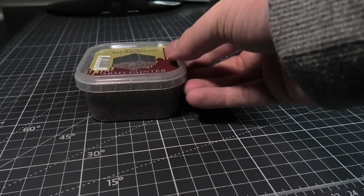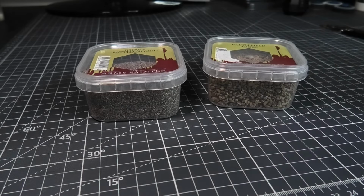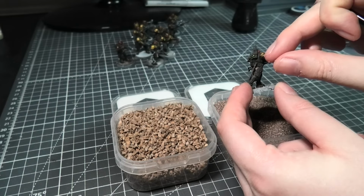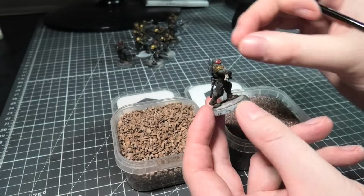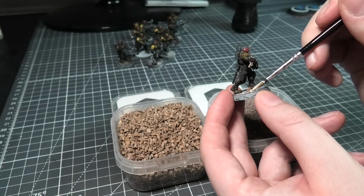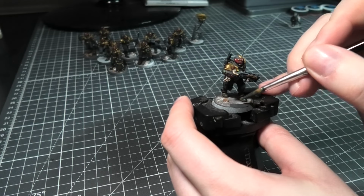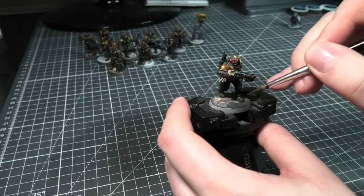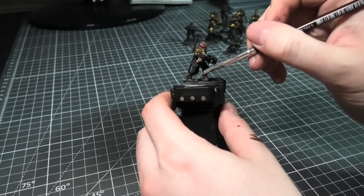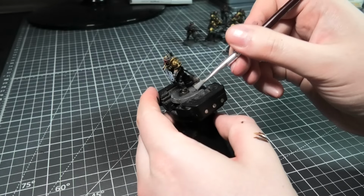Okay, for the bases, I'm going to be using a selection of different rocks and things here. So this is Army Painter's selection. And what I'm doing, this is a watered down PVA glue, and I'm just sprinkling on some of these rocks. And then for some of these bigger pieces, I'm just adding a dab of glue. After those are dry, I'm then taking a pretty dark grey and I'm just going all over the base, all over the rocks with this. And then I mixed up a light grey and I'm just gently dry brushing the rest of the base. I'm just trying to catch the edges of some of those rocks.